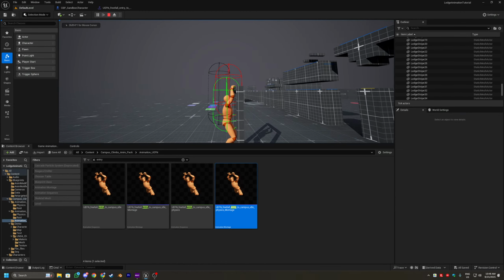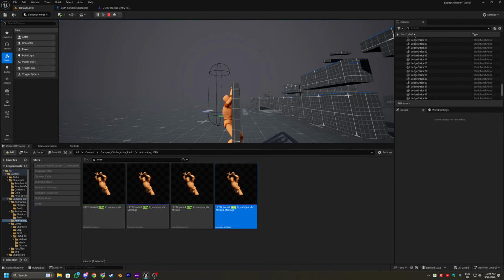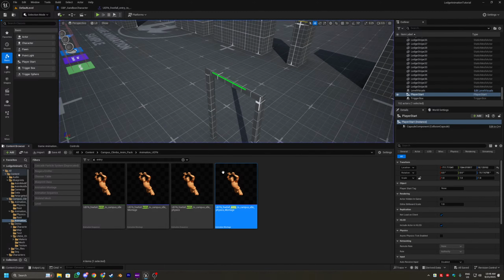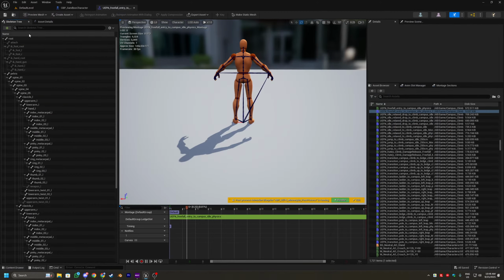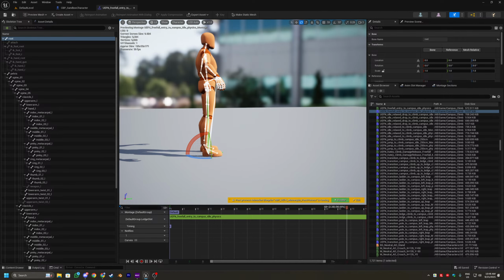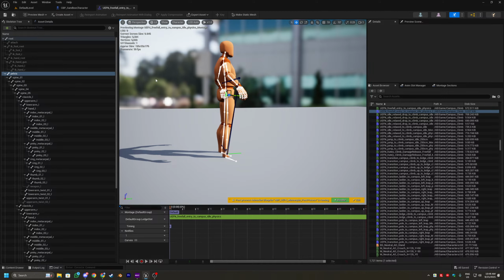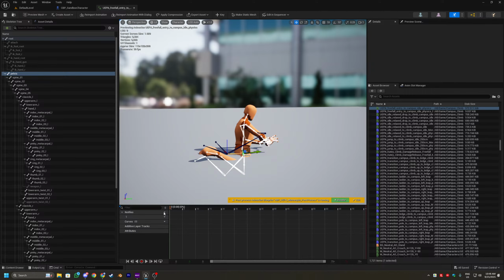So as you can see, the hands are not very good, but it's... Let me see if I can try to just edit the root bone. Maybe the pelvis a little bit down, like this. Pelvis. I have to edit on the animation itself.